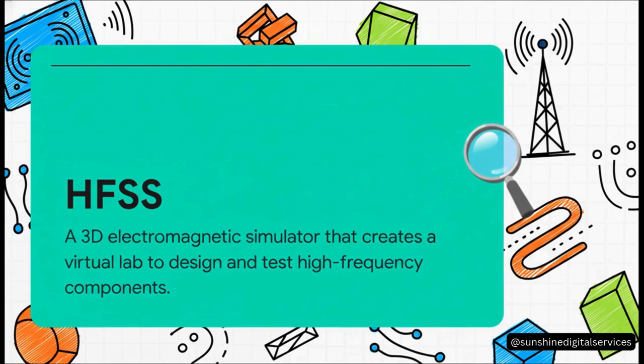And this right here is the answer. It's HFSS, which stands for High Frequency Structure Simulator. The best way to think about it is as a virtual physics lab on a computer. It uses the fundamental laws of electromagnetism, we're talking Maxwell's equations here, to let engineers build, test, and perfect their designs in a digital world with stunning accuracy.